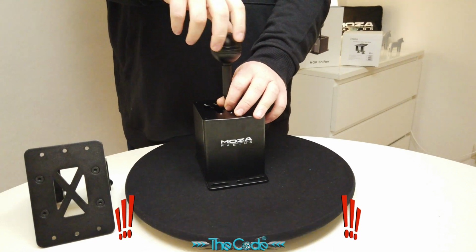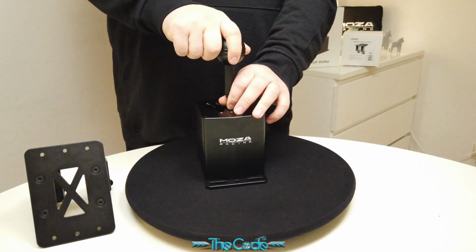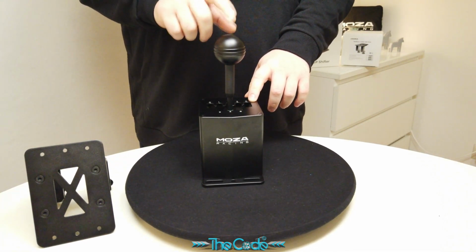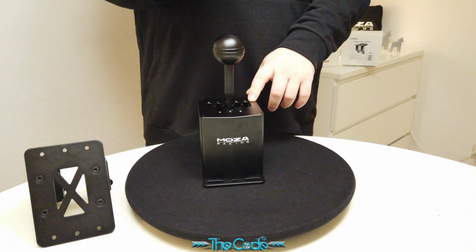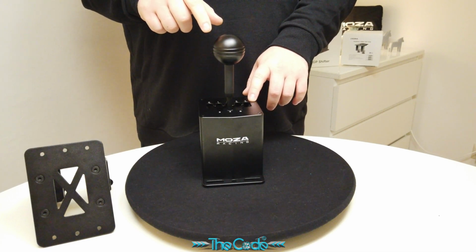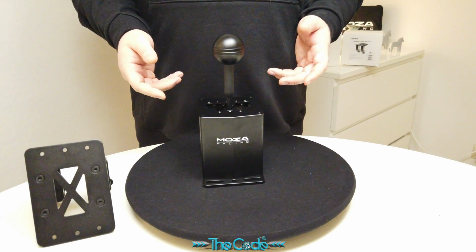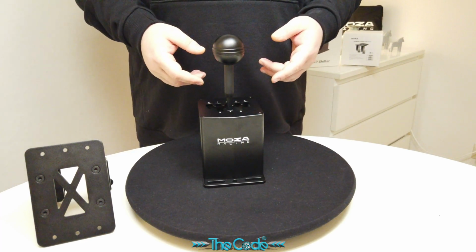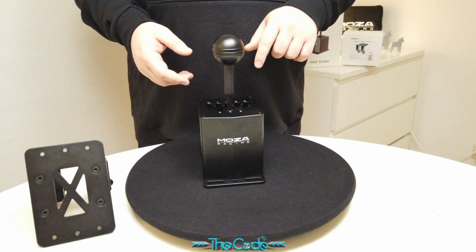The interesting thing about this shifter is that it has an Intelligent Downshift Throttle blip system that eliminates the need for heel and toe. So this will help you a lot for smooth downshifting, and this can be customized in the Moza Pit House, and we will see that later in the video.